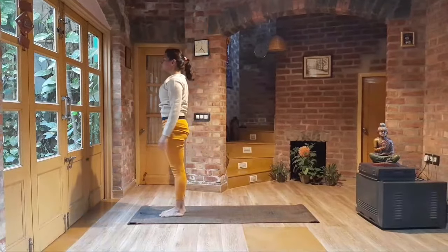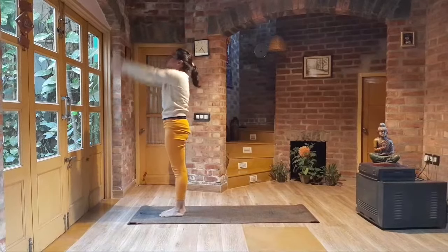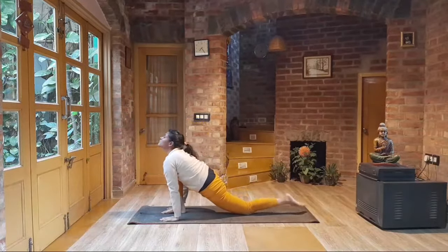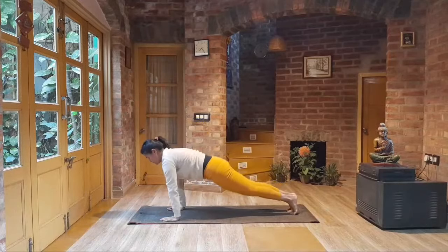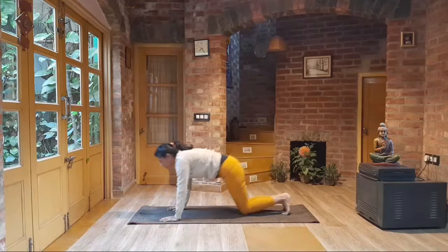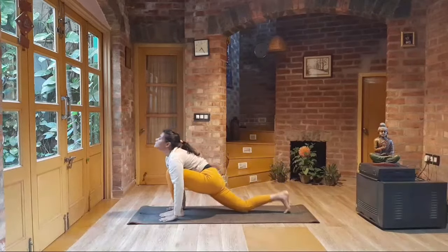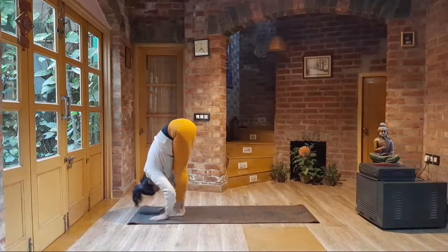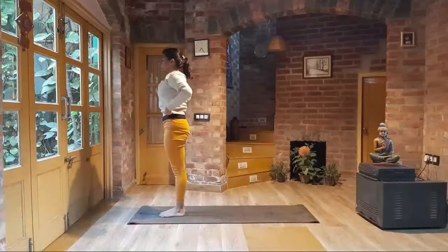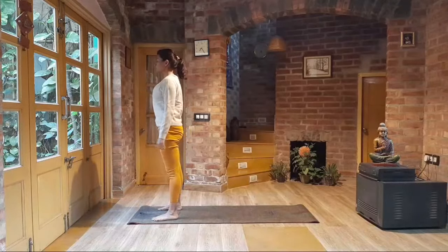Long exhale. Last time on the left side. Inhale, exhale, 1, 2 inhale, 3 exhale, left leg back, inhale, hold the breath, right leg back, 6 exhale, 7 inhale, 8 exhale, left leg forward, 9 inhale, 10 exhale, long breath, inhale, long exhale. Wonderful, 12 rounds of sun salutation, Surya Namaskar.